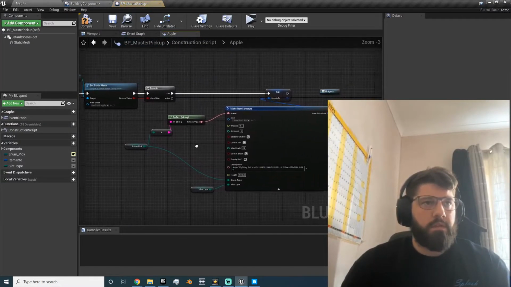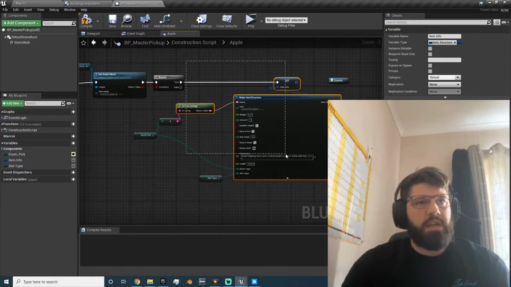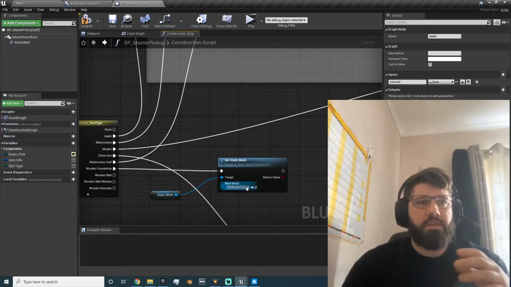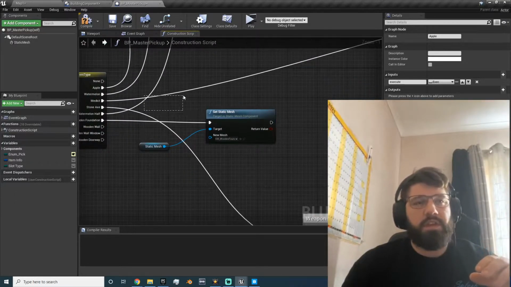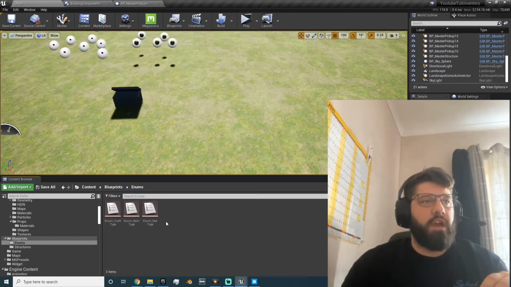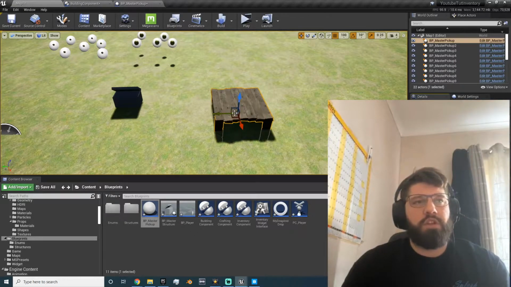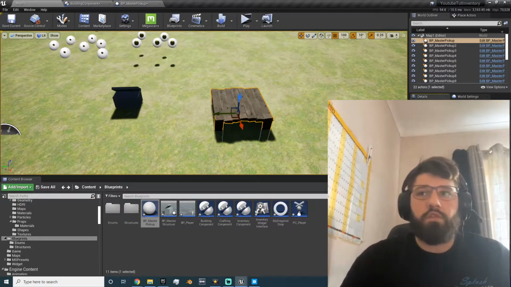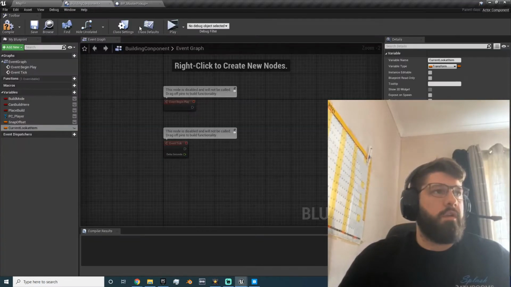Let's see. Item structure. Like I said, you won't need this if you're not following along. If you have been following along, just duplicate one of these and change it to a wooden foundation, alright? But if you haven't, this is all you'll need. So if you then could drag in that actor and then set it to wooden foundation, it would set it to that, alright? Good. Sound. So that's great, that's fine.